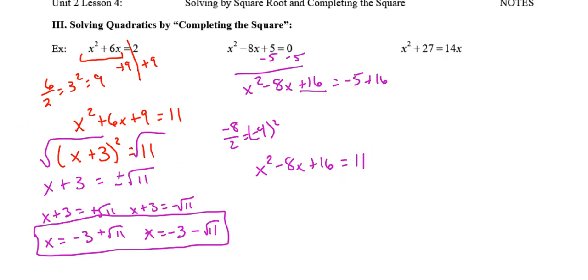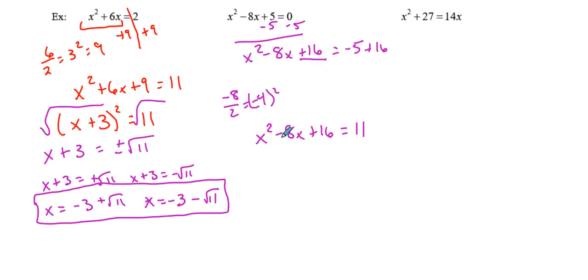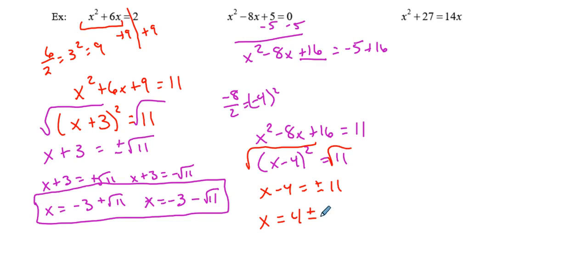They won't always equal 11. It just happens to be that case today. So let's factor that, and I know that's x minus 4 squared equals 11. So then from there, take the square root of both sides, and x minus 4 equals plus or minus the square root of 11. Now, I'm okay if you just go ahead and add 4 to both sides here and say that x is equal to 4 plus or minus the square root of 11. And you can write both answers in that form as long as you understand that that is two completely separate numbers, as it was here, right?